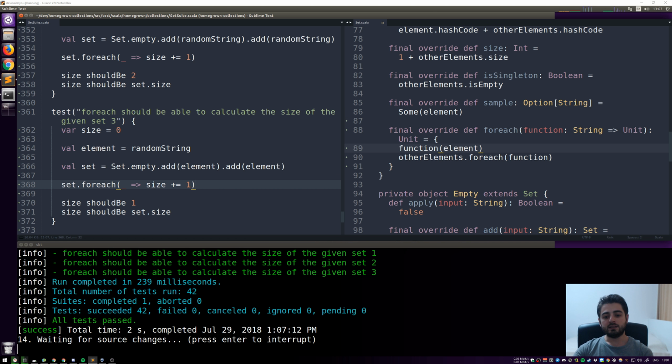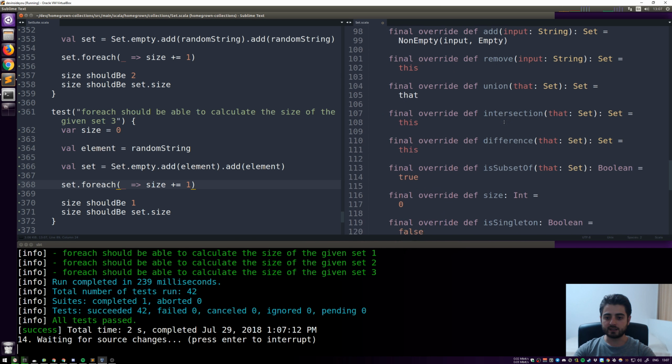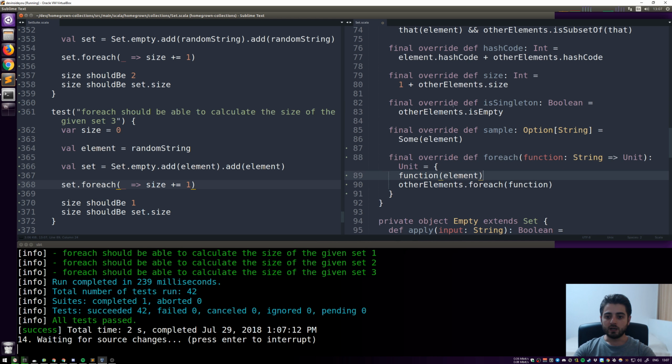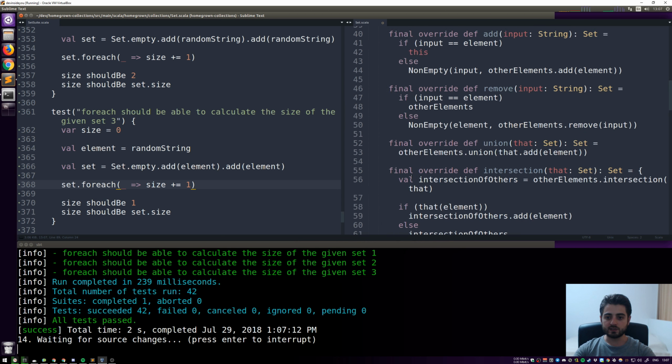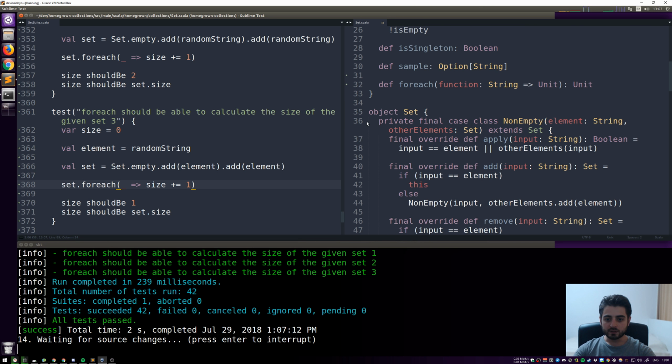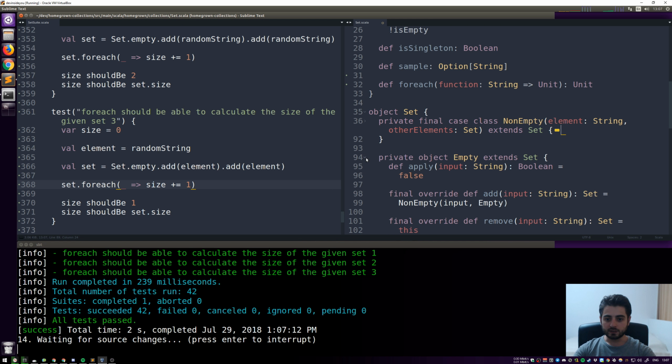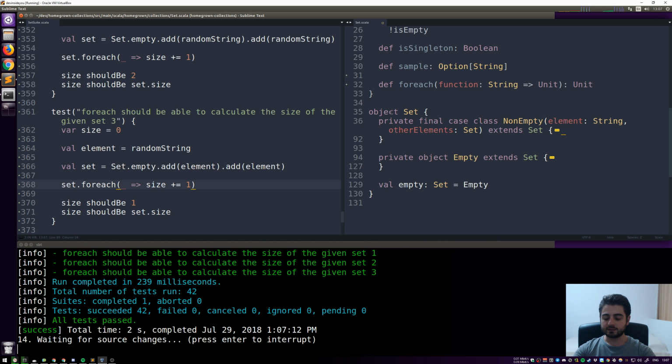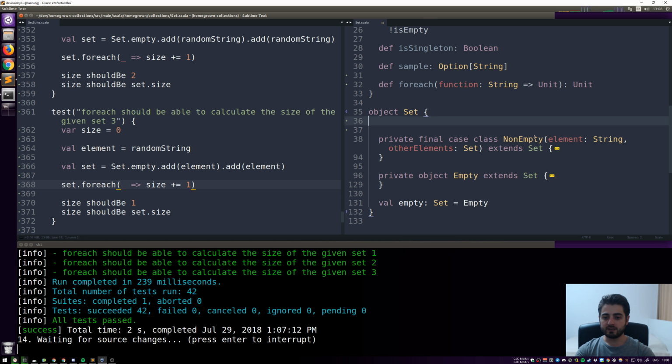All right, so before we continue, let me show you how to implement a method in Scala that can have an arbitrary amount of parameters, which is called varargs, probably for variable argument list, or something like this. So the idea is that we're going to go to the companion object of Set, which is this big one. Everything is in the companion object of Set. Actually, let me collapse that, and let me collapse that. So this is the companion object for the sets. And what we want to have is a function called apply.